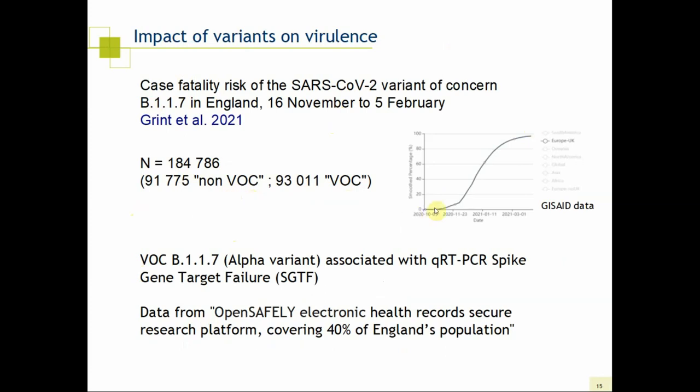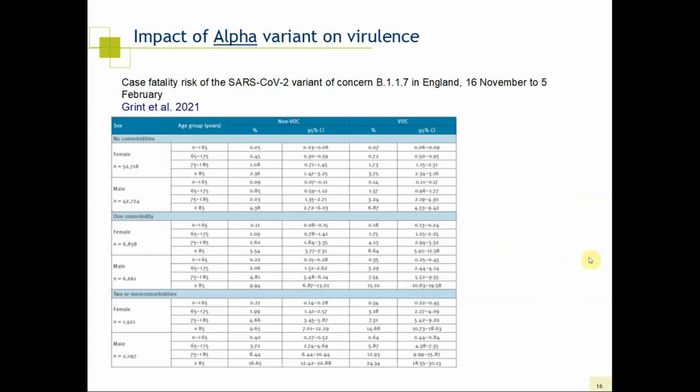So over this period of time, you had the virus population in the UK being completely dominated, from first appearance at the end of October to March 2021, the virus population completely changed. But over the study period, you basically got about half and half, all right? So they had like 90,000 cases for each virus infection. And then they were able to compare the case fatality ratio between the wild type virus, non-VOC here, and the variant of concern here. So if you look once again, in people under 65 years of age, the wild type case fatality ratio is pretty close to 0.1%, a little bit higher with the alpha variant.